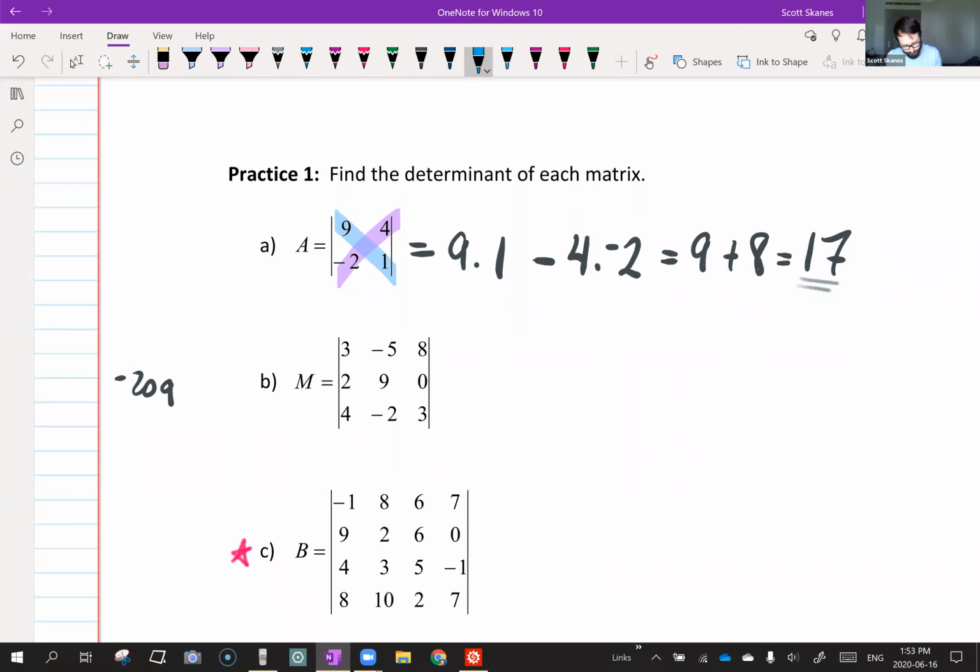And as a reminder, your Casio stuff is given on page 16 in this book. Your TI-84 stuff is given on page 18 in case you have a TI-84. Is anyone doing this, or you just want me to put you out of your misery and move on? Normally, with determinant, I would be able to show a graph, or I'd be able to show something. Determinant is not something that is overly useful to talk about at this point, which is why I'm not going to talk about it too much now.